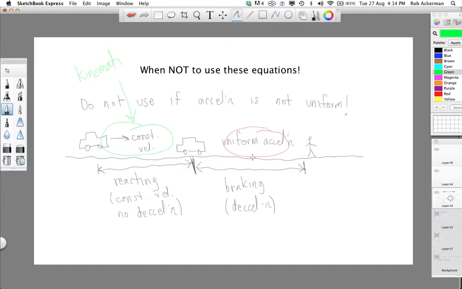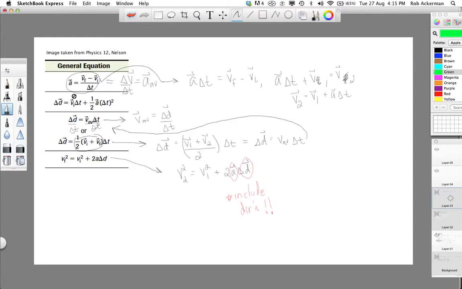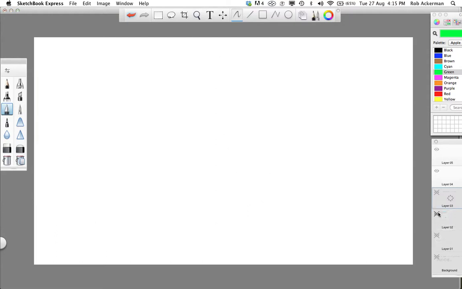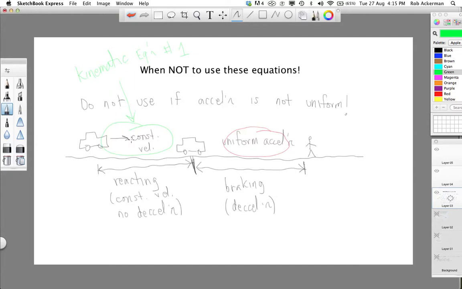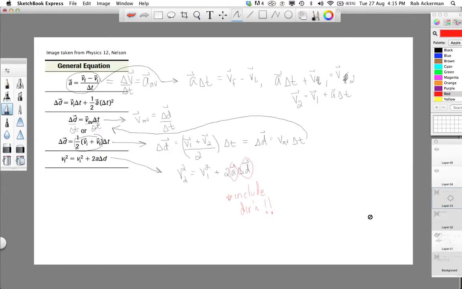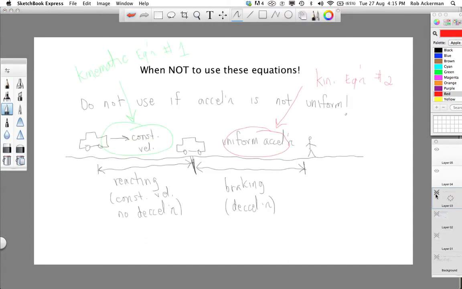Okay, sorry about that. Getting back here, you have your constant velocity, so there's a kinematic equation that you're going to use in this section, kinematic equation number 1. Choose from any of the equations in here, create a chart of the given and required information like we did in the previous question. Use that to solve for what's going on here while you're reacting, and then choose a different kinematic equation for this part. So once again, in this part, go back and make a chart like we did in the previous question of what's given, what's required. Go to your table here and choose a suitable equation, and then combine the two equations. There's probably going to be two unknowns. This sounds like an algebra question, and it is, and then you should be able to solve.